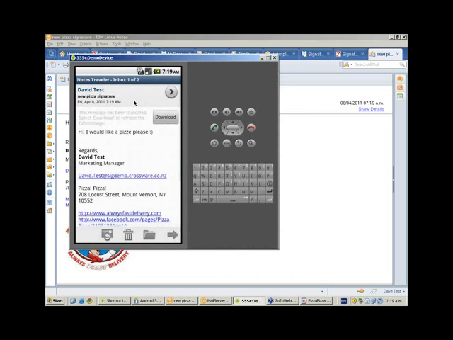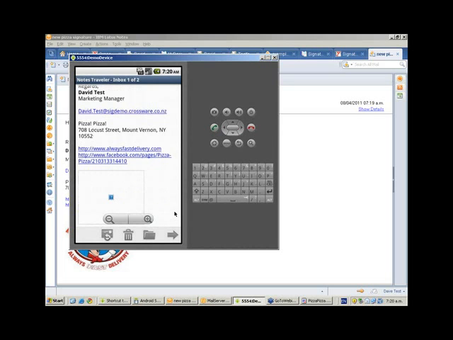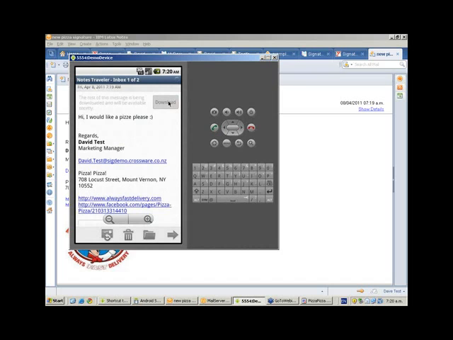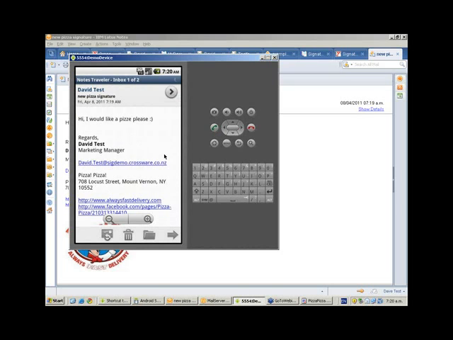If we scroll down, you'll see the logo. Okay, we've got to download the images, of course. There we go. So, regardless of device, the signature looks really nice.